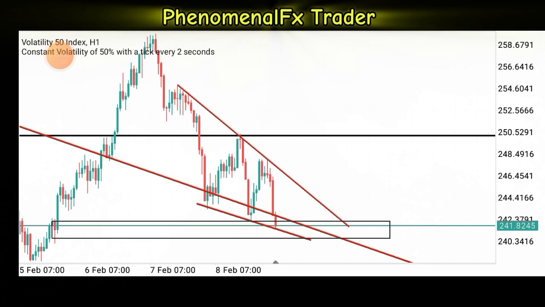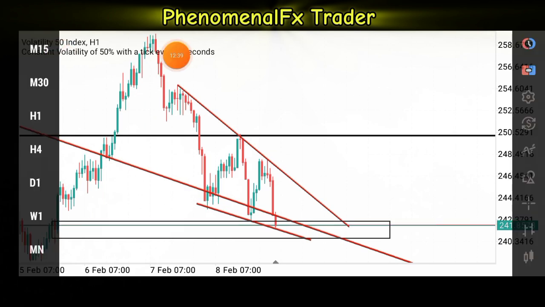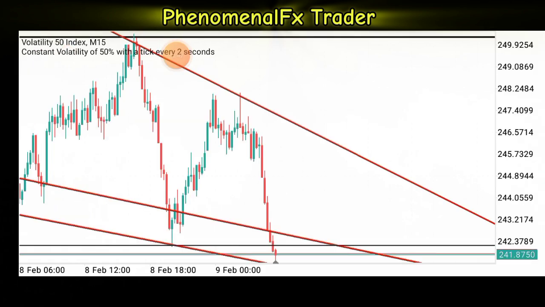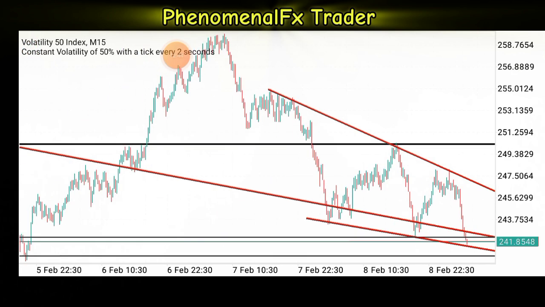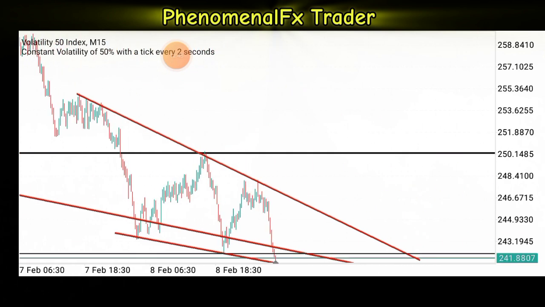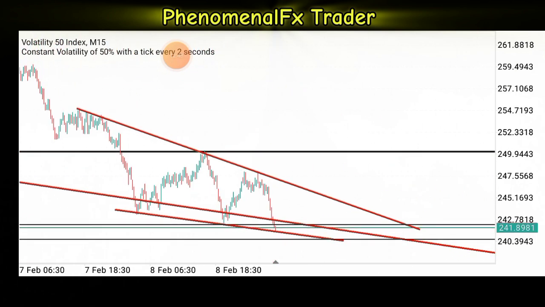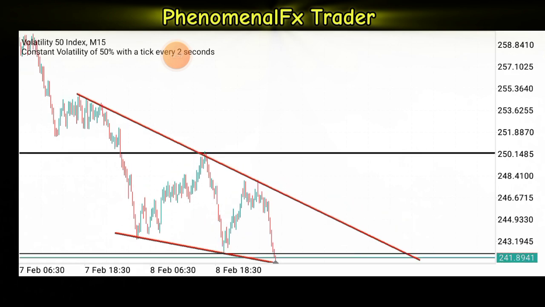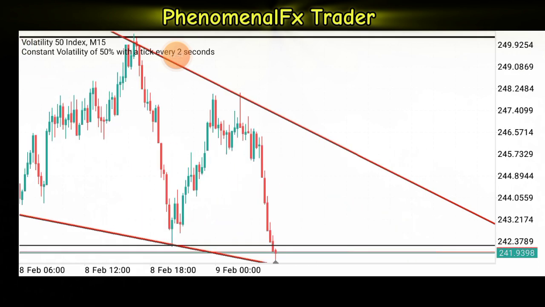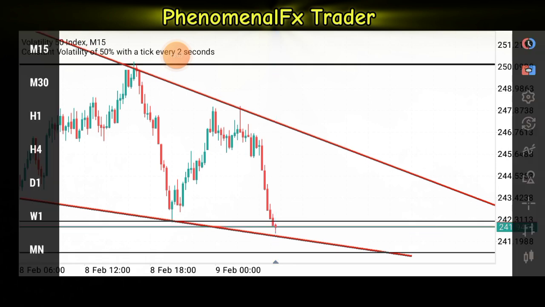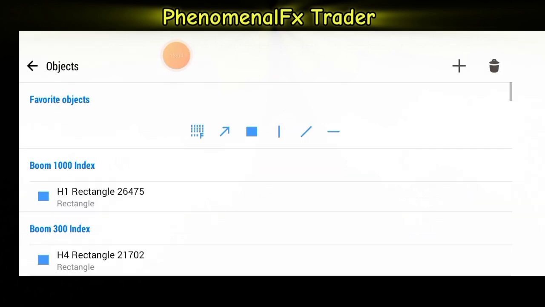Or you can go down to the 15 minutes time frame like this, and you can see the pattern the market is creating is very perfect here. I can decide to take out this other trend line, so I have only this setup that is very clear here. All right, so at this point you can just wait for a double bottom on this 15 minutes time frame, guys.